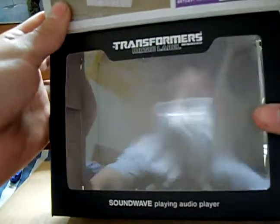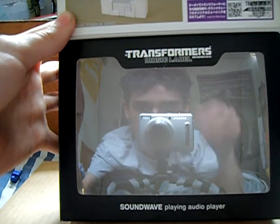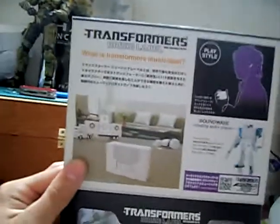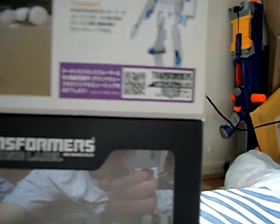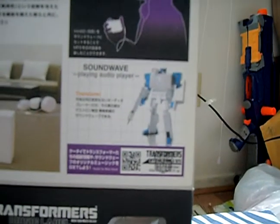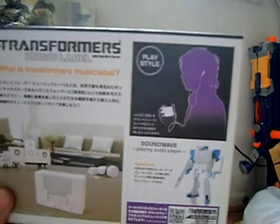Unfortunately, now you can see me. I don't have the clamshell that Soundwave goes in, so that kind of sucks. Right here you have some information about him. Little Transformers mobile site. I have not scanned that with my phone, though I'm fairly certain it just goes to the Transformers official mobile site. You've got the white version of the music label Soundwave there, demonstrating the ability to play music, saying up there, play style.